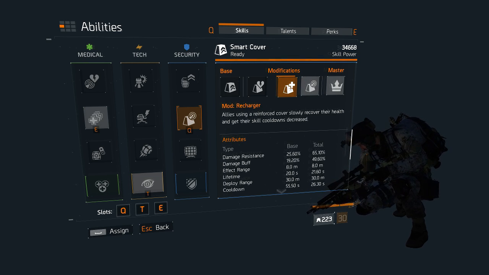The next one that you can use is recharger. This one's quite nice. It does give you some health regen and cooldown regen.